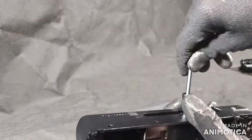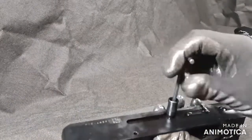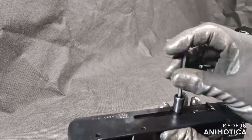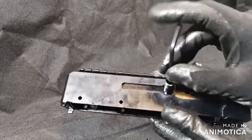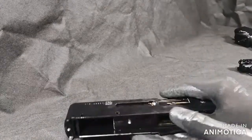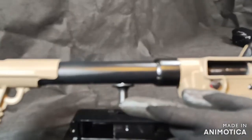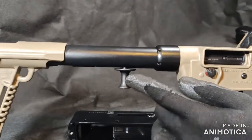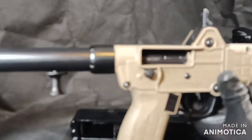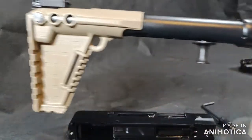To remove the bolt, we've got to remove the charging handle. This charging handle is reciprocating. One of the nice things about it is you can put it on the left or right side. I think it's a little bit nicer than the Kel-Tec having it on the forward left or right side of the rifle instead of being underneath like the Kel-Tec. This is the charging handle on the Kel-Tec Sub-2000 — it's back here in kind of an annoying place, and it does reciprocate also.